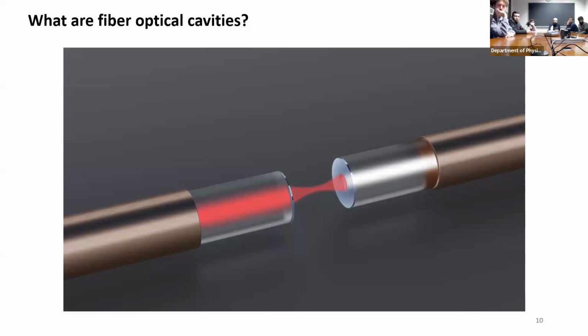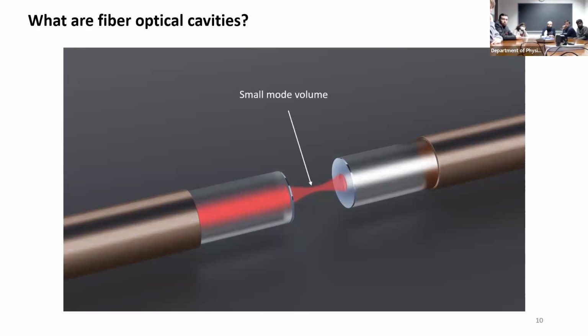Well, the idea is that the light field between the two mirrors is a Gaussian, and the waist of the Gaussian is a very small area. If you were to have a sample at the waist, it can get very small, up to nanometers according to the wavelength of light, the Rayleigh length of the Gaussian beam. And this is very important because the volume of the light field gets really small, so the concentration of the light field gets very high in this area. So if you want a very strong interaction, a strong coupling with whatever sample you have, you can get that because of the size of the mode volume.